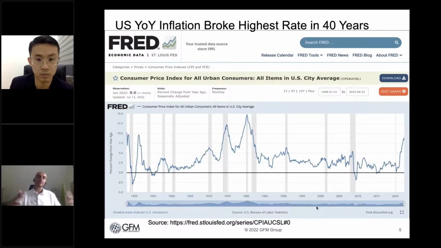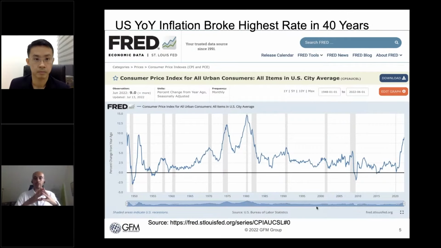a basket of things that your average consumer would have spent $1,000 on last year, so that would have included soap, rent, fuel for your car, your food, all of those things. Let's say last year, June 2021, it would have cost $1,000. That basket of goods now in June 2022 is going to cost $1,090, so 9% more. $90, is that a big deal?